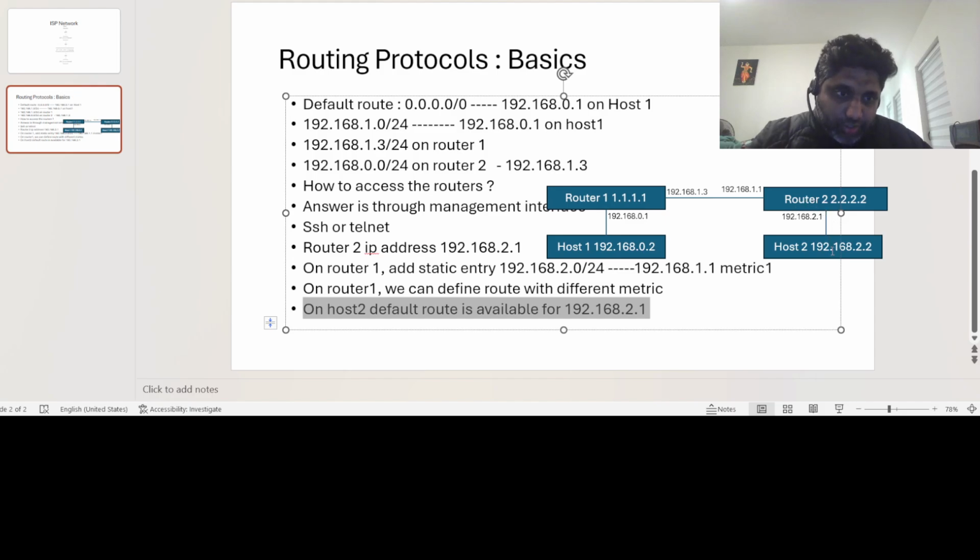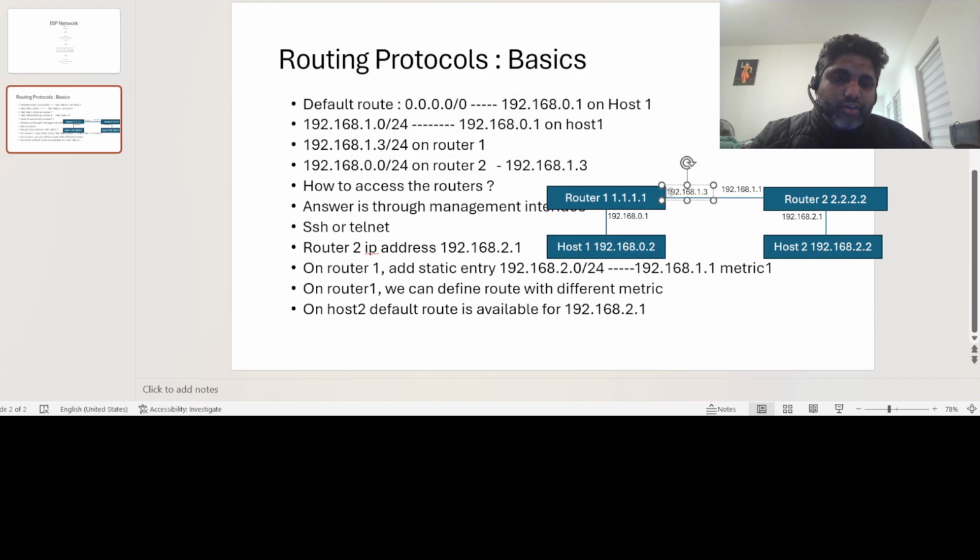Router 2 sees that 192.168.0.2 is the destination. He says here to reach 192.168.0.0 on router 2, you have to use 1.3. He sends an ARP request, or checks the ARP cache, if the MAC address for 192.168.1.3 is updated there, he forwards it with the destination MAC corresponding to 192.168.1.3, and the ICMP echo reply is received in router 1.